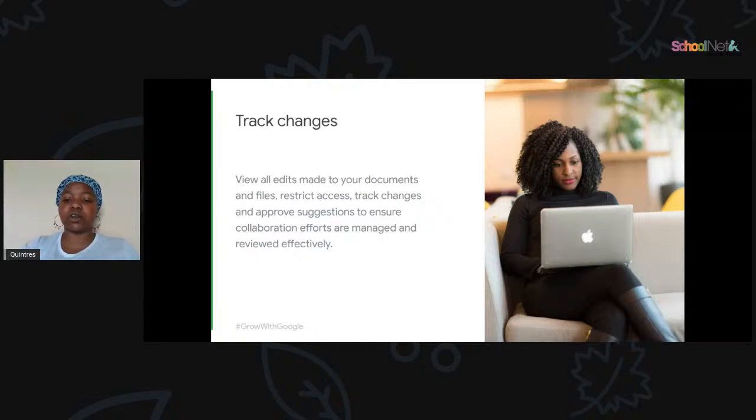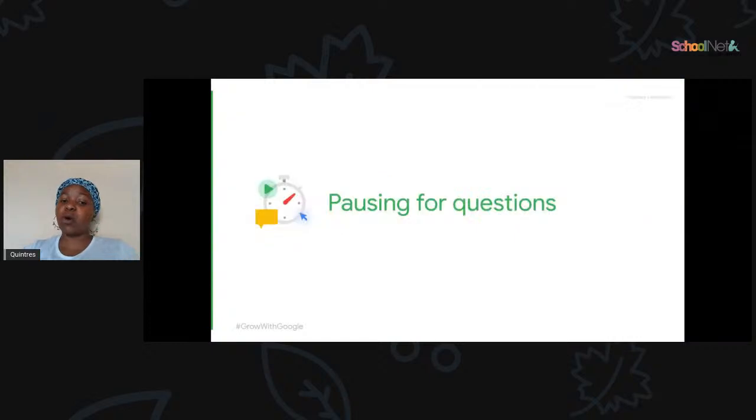If there's a change in a document, then you are able to recognize that a specific person has changed. If you don't understand that specific change, you can go directly to that person via chats or via comments and ask them to clarify whatever they have added within the document or the sheet or slide. That way you have a better understanding of what has been added into your document. So that is how you can track changes in your Google Workspace.